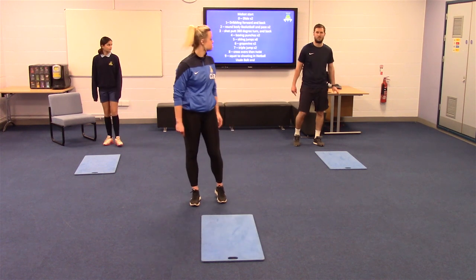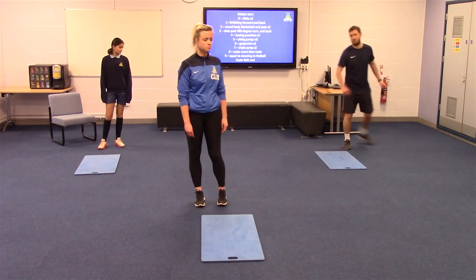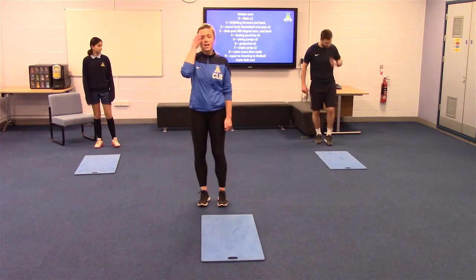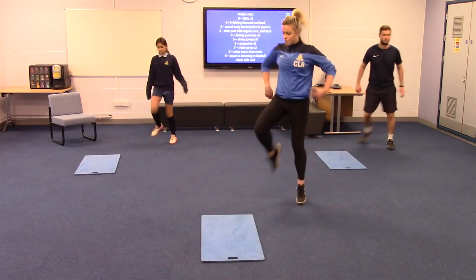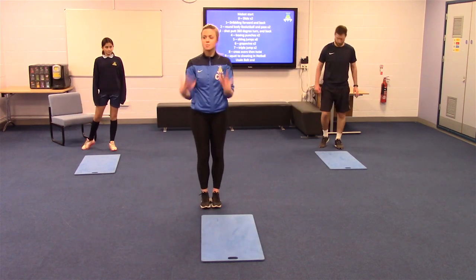If you want to try and make that one easier, you just go round the back twice, okay, and then round the back to the other side. Okay, instead of the kick out. Okay, so 5, 6, 7, 8. 1, 2, 3, 4, 5, 6, 7, 8. Okay, so that's number six.